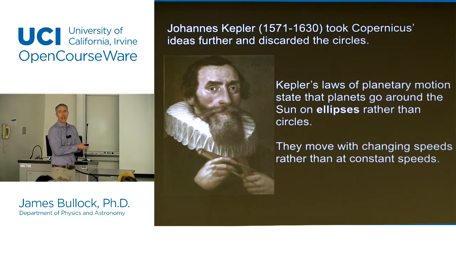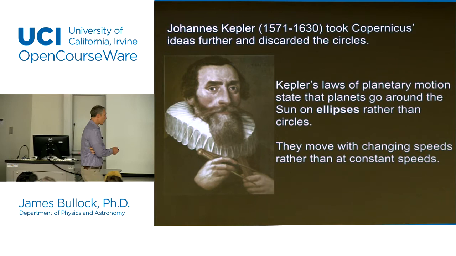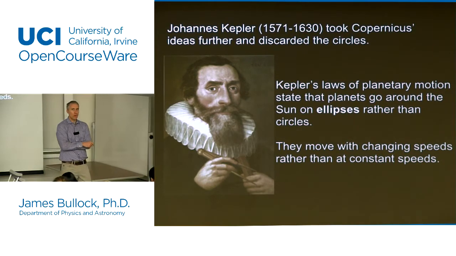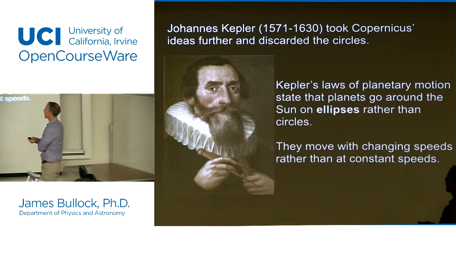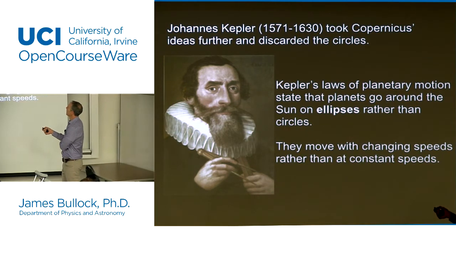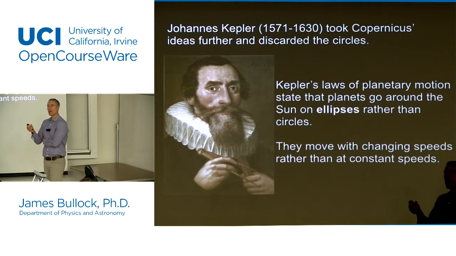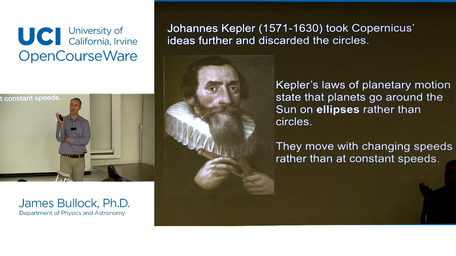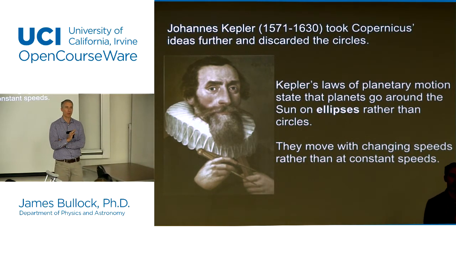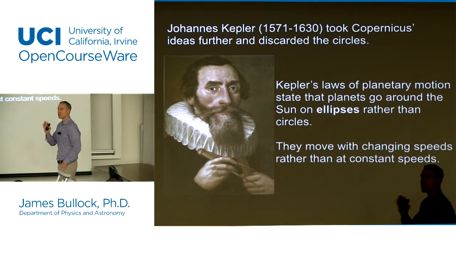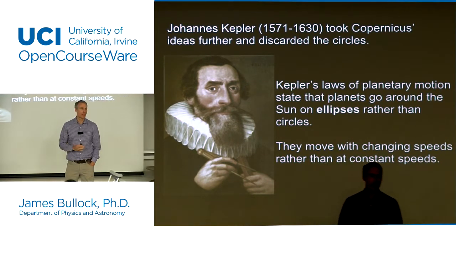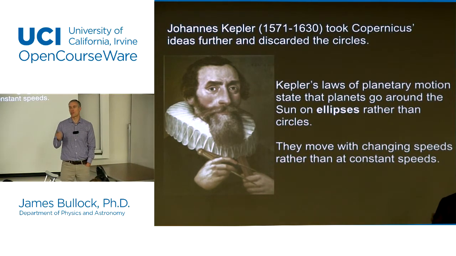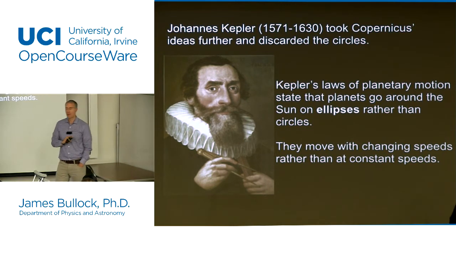Kepler really kind of saved the day. So Johannes Kepler was a mathematician who was living around the year 1600. And he was working with data that was taken by another famous astronomer named Tycho Brahe. But what Kepler did is he said, look, the reason why this Copernican picture doesn't work, the reason why Copernicus's model of explaining where the stars and the planets should be in the sky at any given night is wrong, is because he's still stuck on this old Aristotelian idea that everything has to be on a circle. It doesn't have to be on a circle. And he put them on ellipses. He said, look, if you just make planets orbit the sun on ellipses, then everything works.